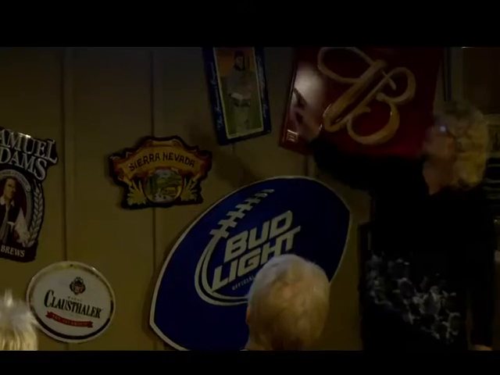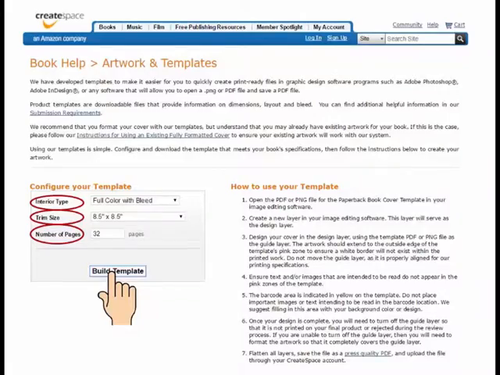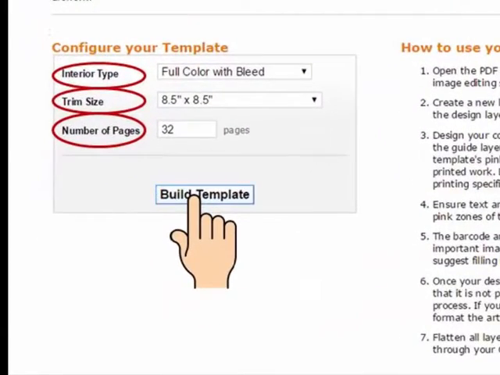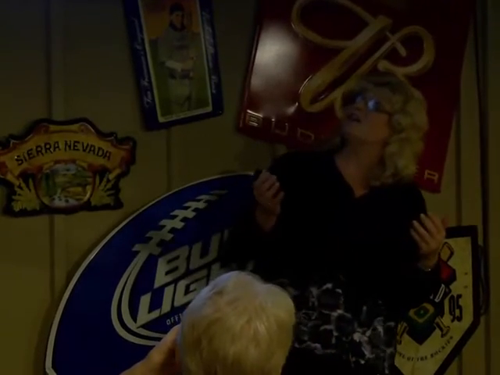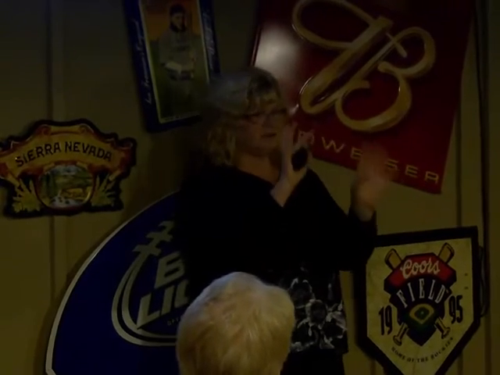It should be the first result that you select, and it will take you to a page that looks like this. Right here on the bottom, configure your template. This is a drop down option. What I've selected with mine is full color with bleed. I chose bleed because on my book, my illustrations go all the way to the edge of the page. You can select just full color if you have a picture book that has images all over the book but they don't go to the edge.